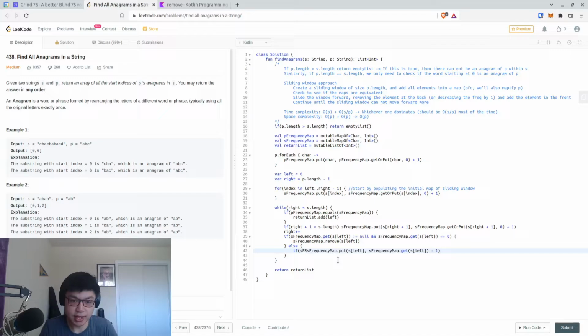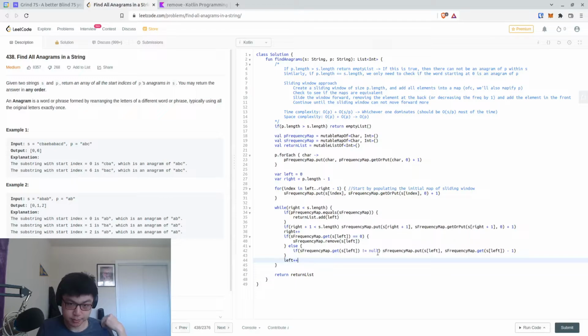Then we can just say if s frequency map get s left is not null, then we do that. And honestly, we could just do that to get rid of the null check on the top here, because we don't need that. But we do need it here, so we make sure that we don't get yelled at by the compiler. I think this works. So basically we slide the... We should also slide the left pointer.